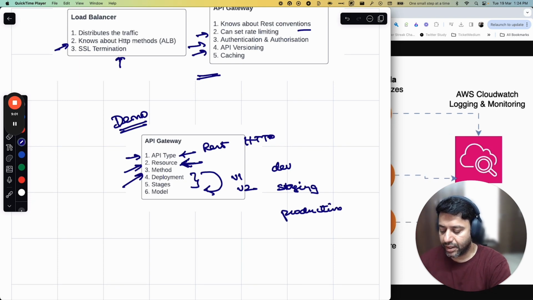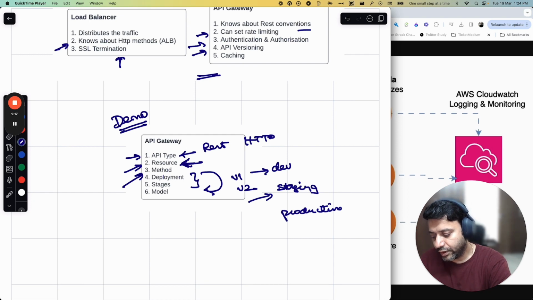When you want to deploy, first you can deploy to the dev environment. You can do the testing there. If it's good, then you can deploy to the staging environment, and then you can confirm your changes. All the UAT testing and everything can happen there. So this is going to be the deployment and stages. This is something we are going to see in the demo as well.